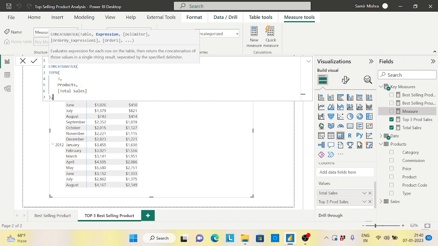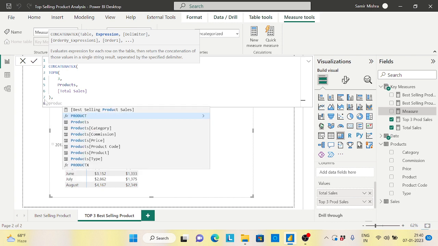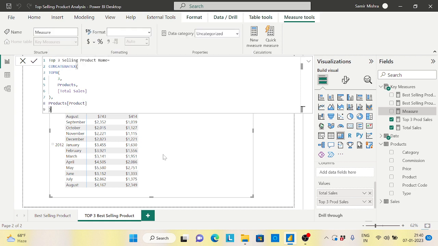Then comma, what I need to display there as the expression, I will say the product name. That's it. Let's see, and we will simplify this also again. Enter.